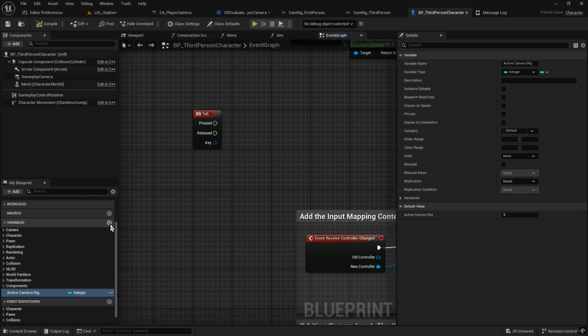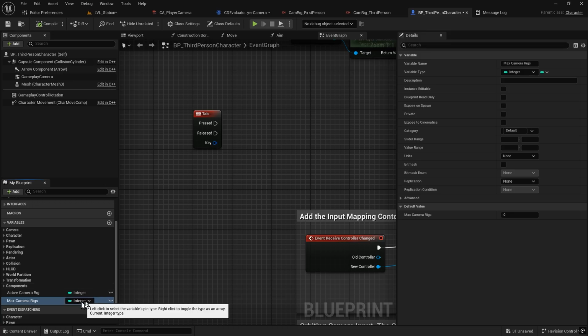I'll also add in a new integer variable as well, and I'll call this max camera rigs. We have two different camera rigs at the moment, but because an integer starts at index 0, we would change the max camera rigs to 1. So the number of camera rigs is actually 2, but we've got the 0 index and the 1 index.